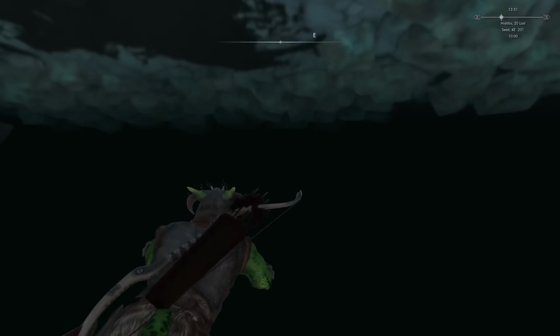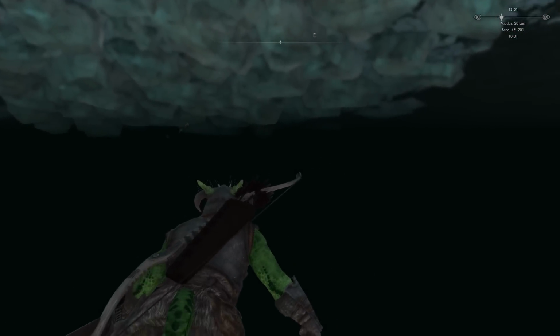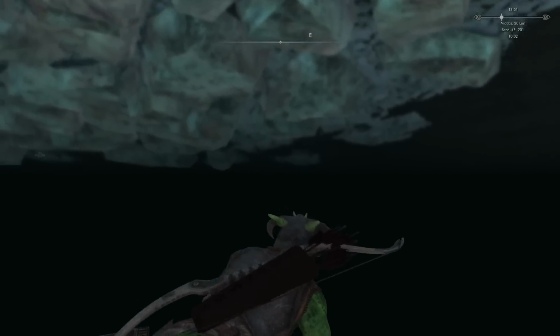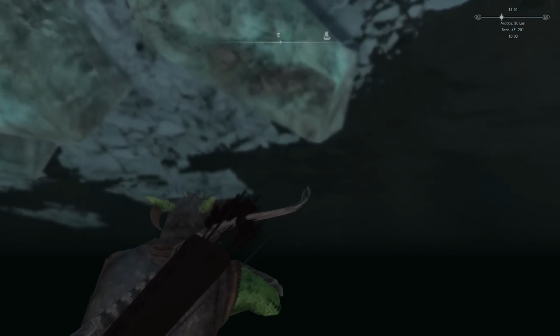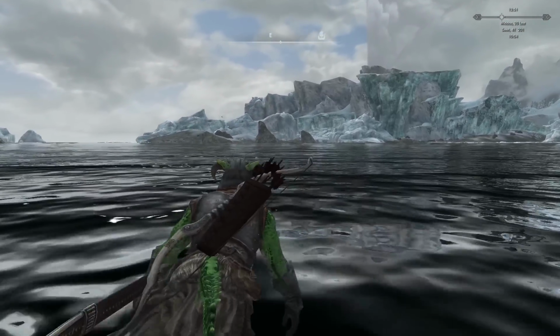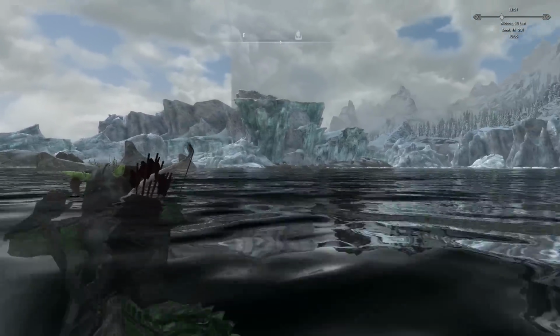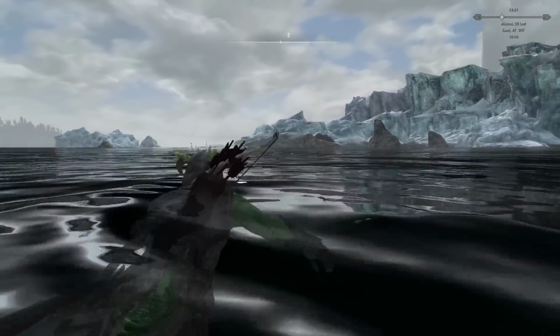Swimming out past Windhelm, we finally reached the ocean, and this is where things really start to open up, as we no longer have a river constantly pushing us in one direction, nor do we have only 20 feet of exploration between us and, well, land. This ice cube-filled body of water certainly seems like it will contain a lot of goodies.